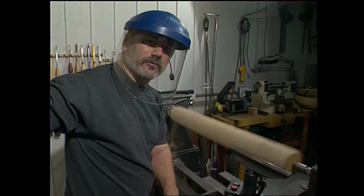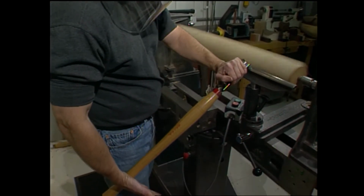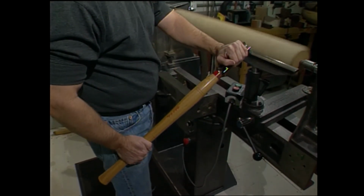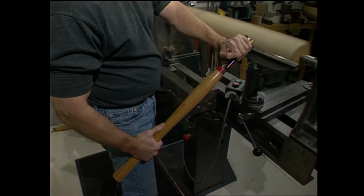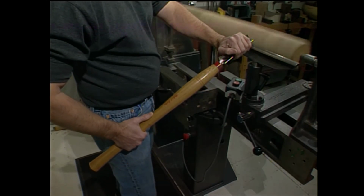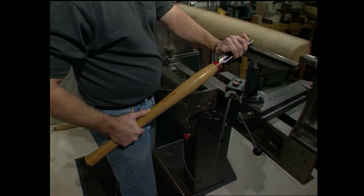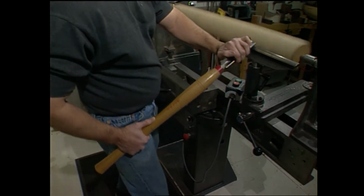That's good. Now remember the technique for using a roughing gouge. Place it on the tool rest, take this hand, put the handle into your hip or your side, and then you put the bevel up against the wood. Now to make a cut, I start raising the handle. Once I start seeing wood coming off the tip, then I move my whole body to the side, make a cut, come back.